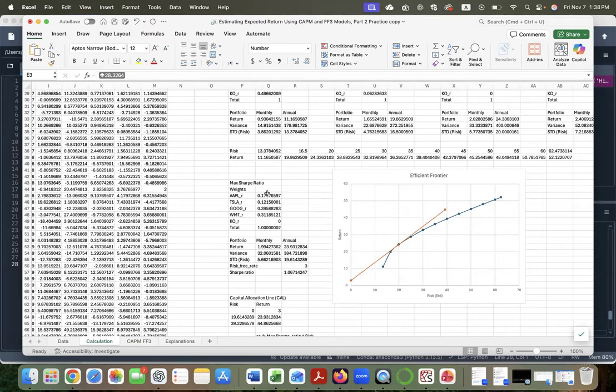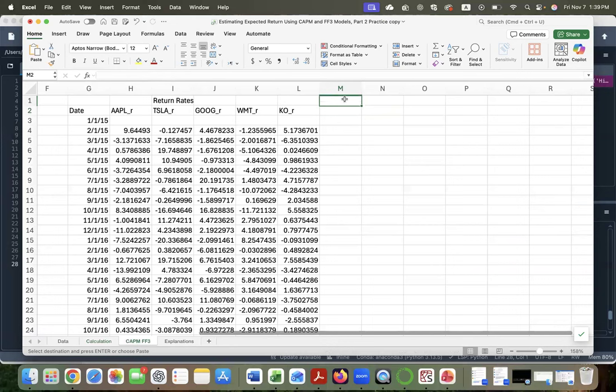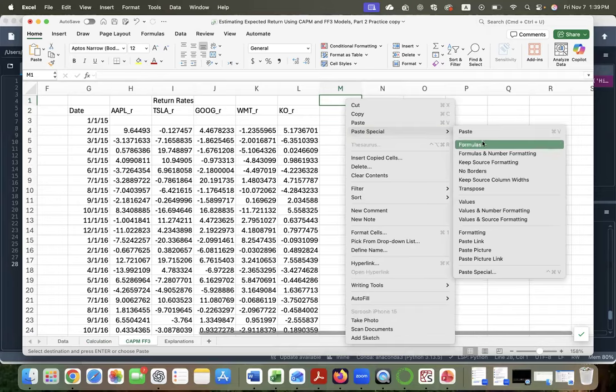I can copy all of these weights that I have. So these are weights of Apple, Tesla, Google, Walmart, Coca-Cola in a way that they achieve maximum Sharpe ratio. And I come back to my project and I can just paste these horizontally.